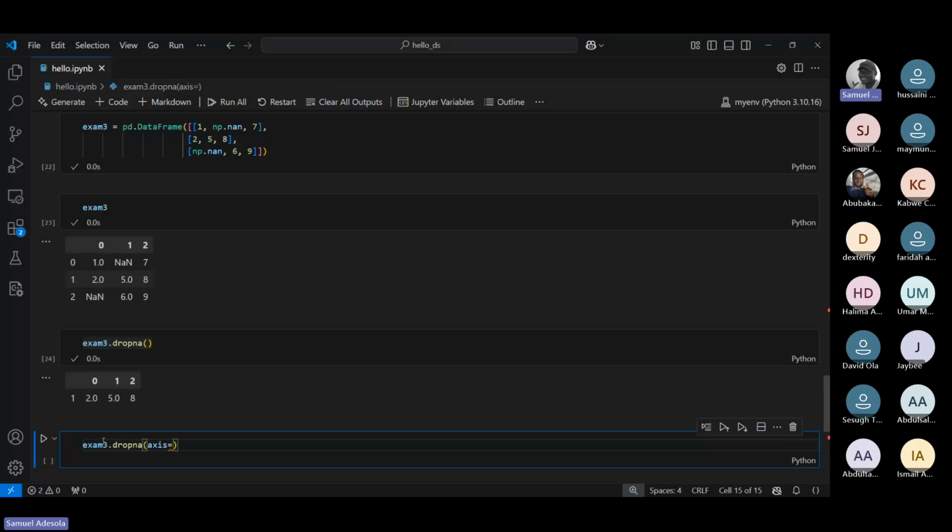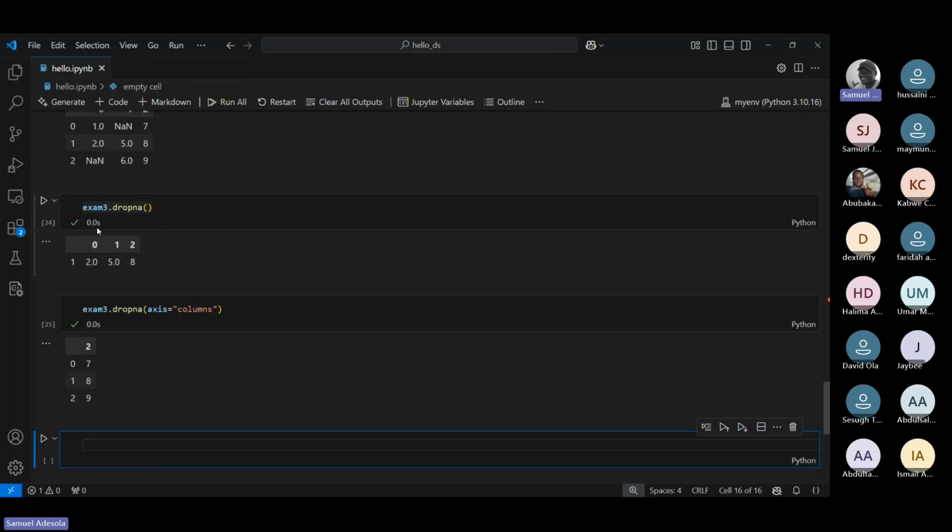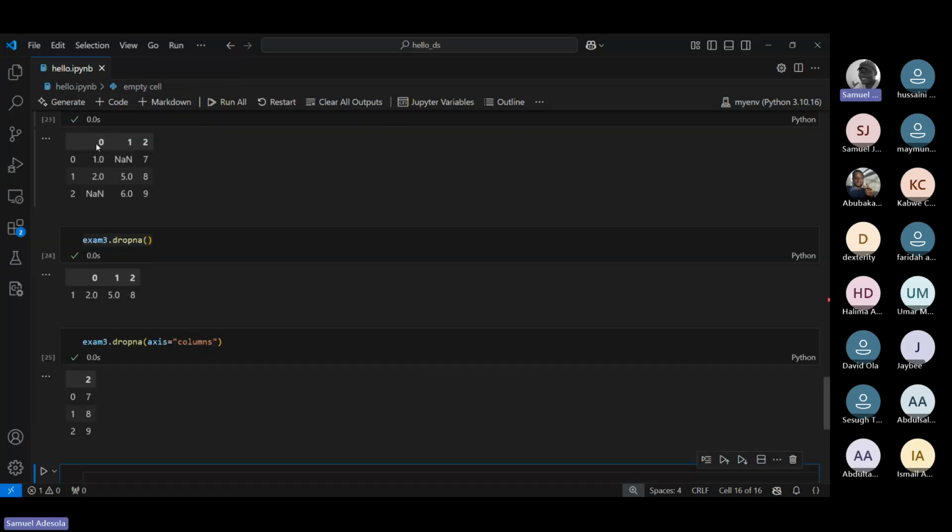So it's going to drop by columns. It has dropped column 0 and column 1. I only have column 2 left. Again, that's also dependent on you. Do you want to drop by column or do you want to drop by row? So we have all those different things that can happen.